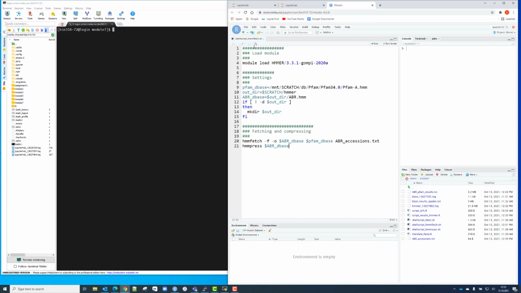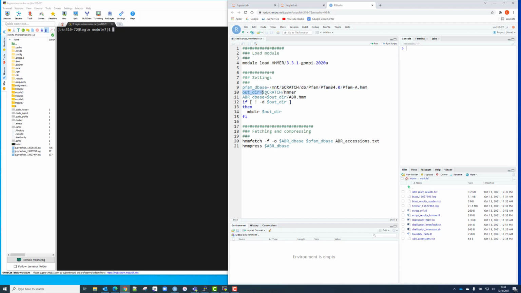I have made a text file and pasted it in and saved it under the name here, and remember the extension .sh. So what is actually going on in this small shell script? Let's have a look at it. First, we load the Hammer software. Then we set a variable here with the address to the PFAM-A database that we are going to fetch from.